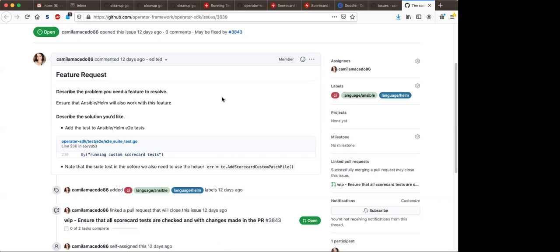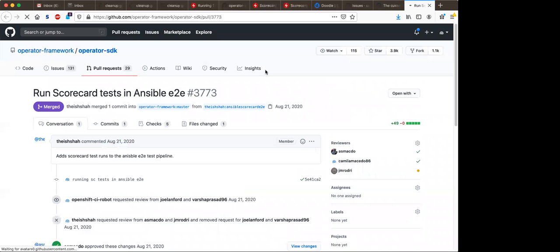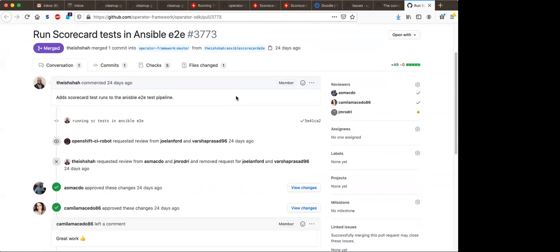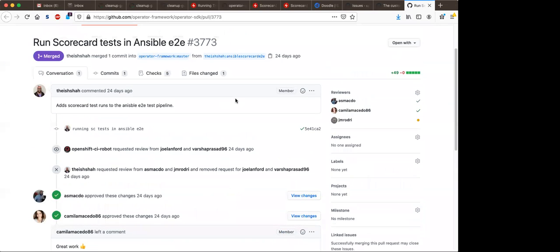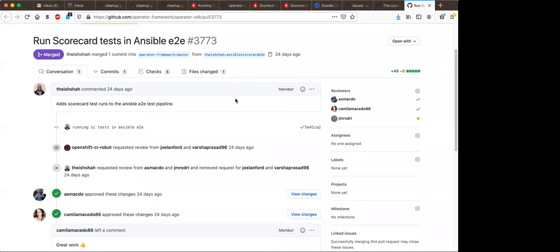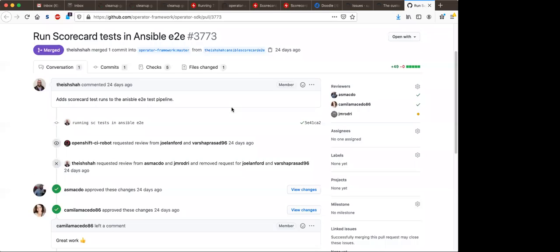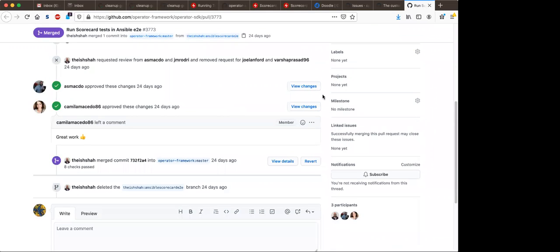Hey Camilla, my understanding is that the custom tests are just examples that we wrote to basically demonstrate how someone else could write their own scorecard test. So I don't think we need to run the custom tests for every operator type, because the operator type tests are testing more the operator itself and not necessarily the other tooling around the operator.